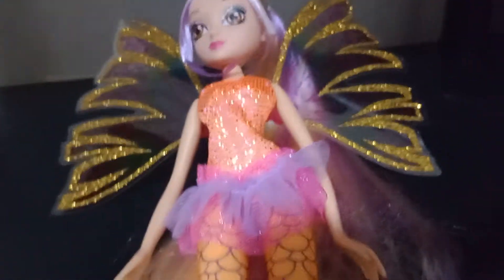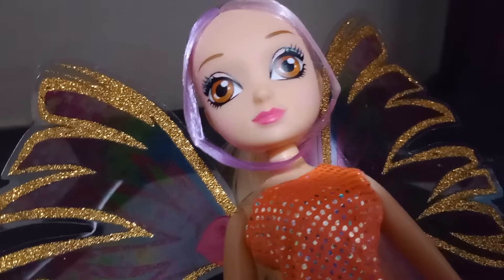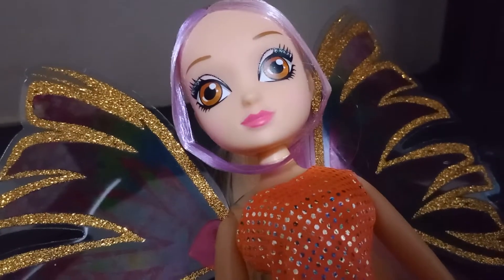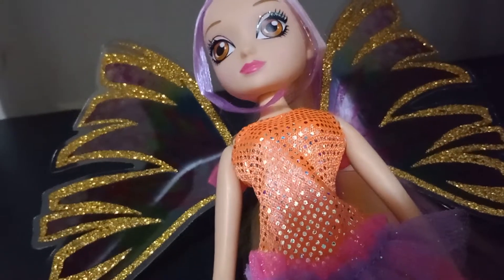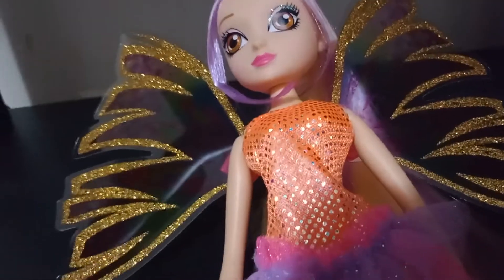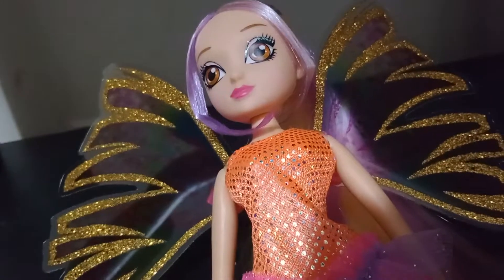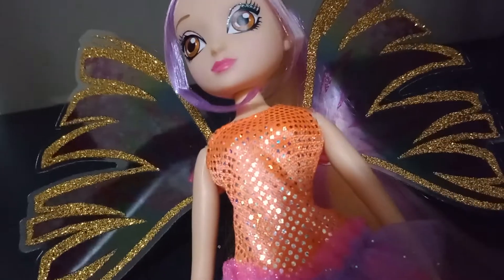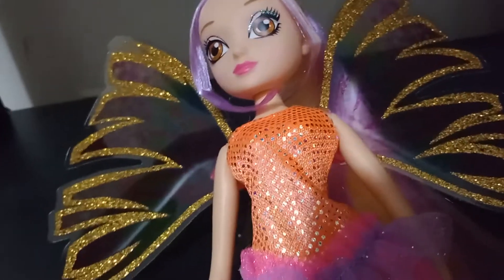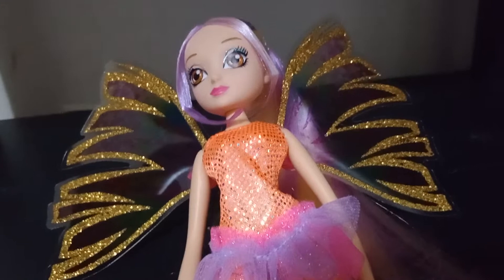So yeah, there's that. Also, my Stella's leg was a little loose when I first took her out of the box — she had been in there for, like, a millennia. But I think she's got a pretty good face. Expect to see Bloom, Stella, and Flora throughout the week — that's tomorrow's review — and you'll see what I mean if you haven't seen my TikToks. I think I've said what I had to say about the Winx My Fairy Friend Sirenix line. Even though I'm incredibly late to the party, I hope y'all enjoyed this. I'll catch y'all in the next one — bye!